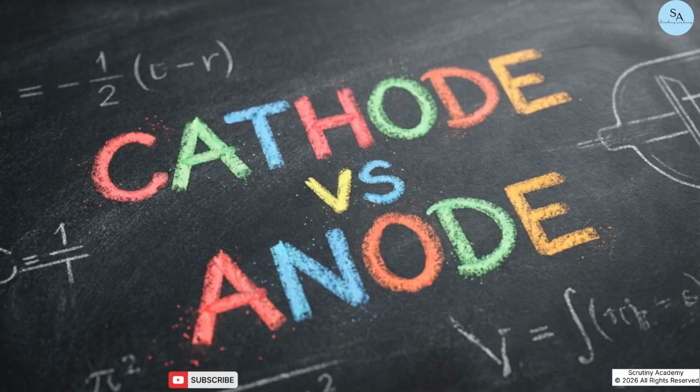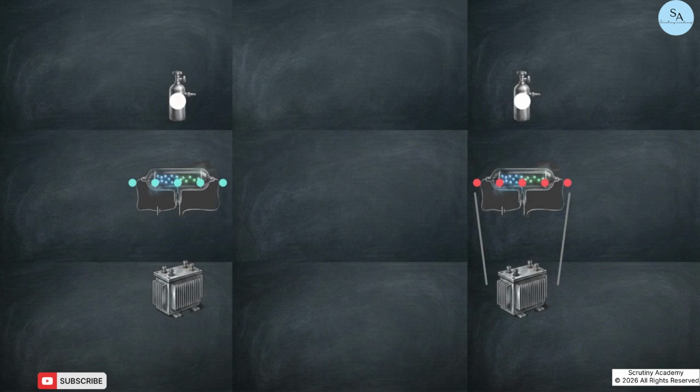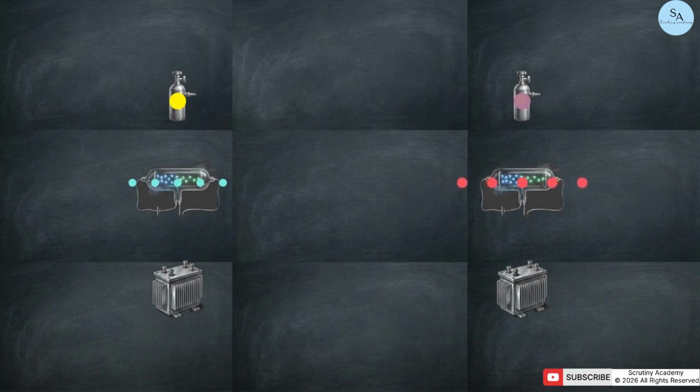Take a moment to test your recall. If cathode rays are independent of the gas used in the tube, do positively charged anode rays behave in that same way? This comparison reveals a common exam trap. Unlike cathode rays, which are always electrons, anode rays are positively charged gaseous ions. This means their mass and charge-to-mass ratio change depending on which gas is inside the tube.